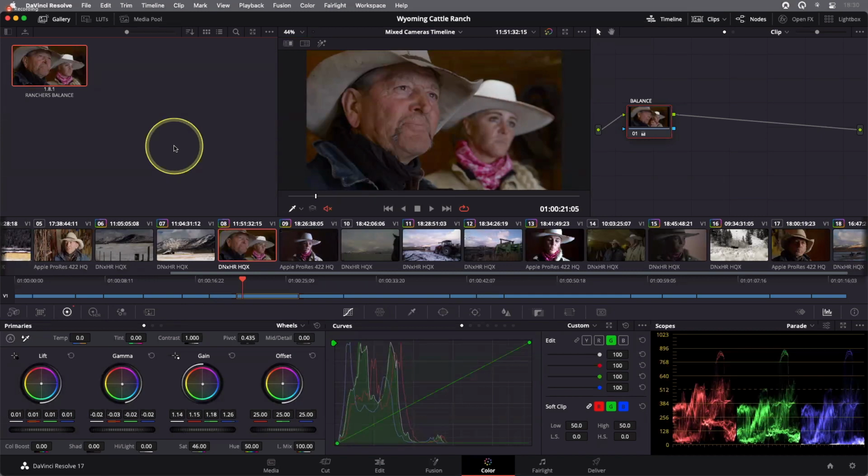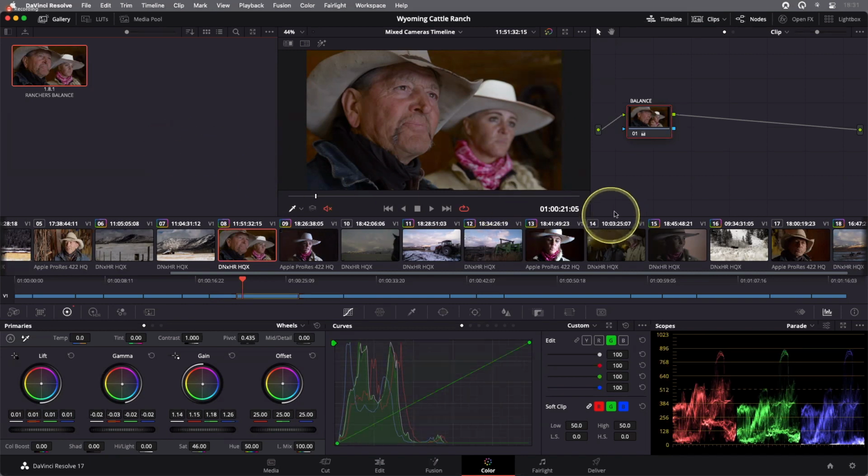Now you can use your gallery stills in two main ways. The first is you can use them as a visual reference, so you can see how one shot is matching another. This is another good way of being able to match shots across the timeline. But the other thing is that the gallery still itself saves the grade. So all of that node structure that you built, no matter how complicated, is saved as part of that gallery still. This means you can not only save stills, but also save grades and then apply them at some point in the future.